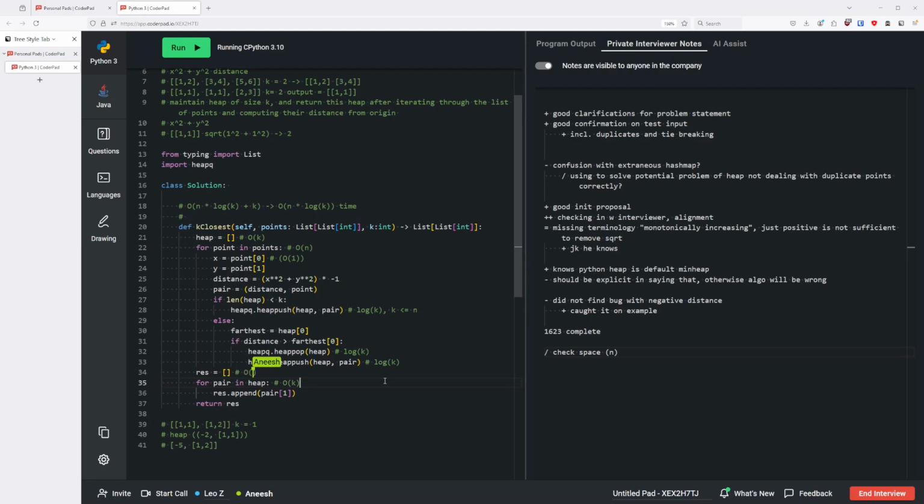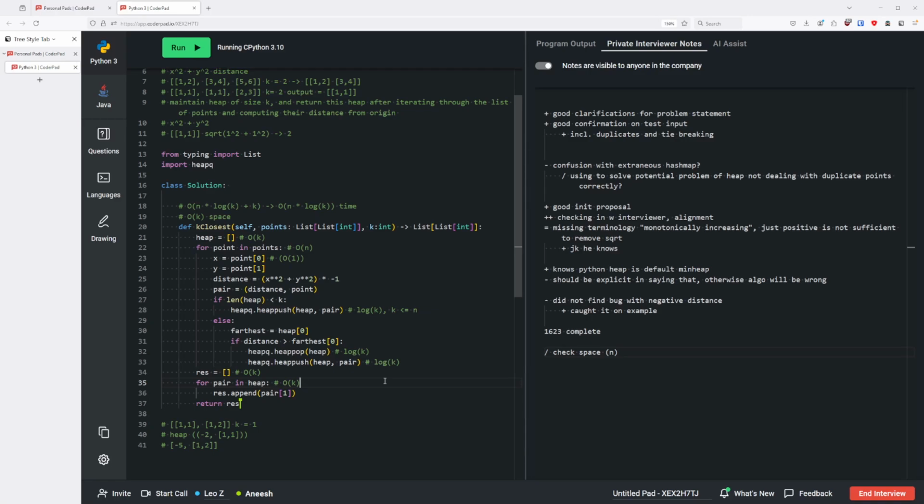So I'm going to say that the space complexity here is O of k, so linear with respect to k. And so the only two pieces of memory allocating are the heap and the result array, essentially.